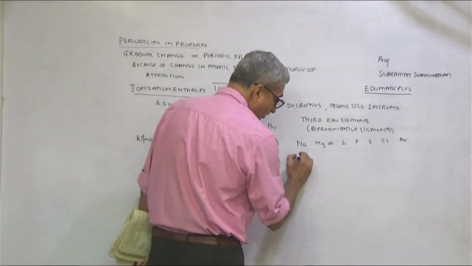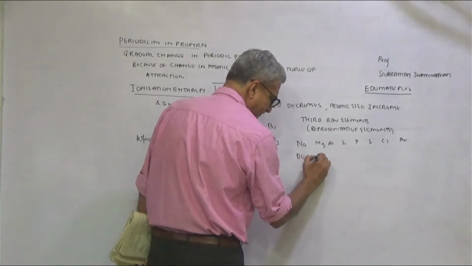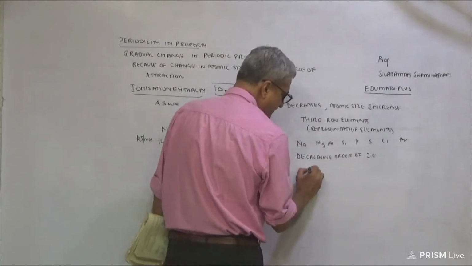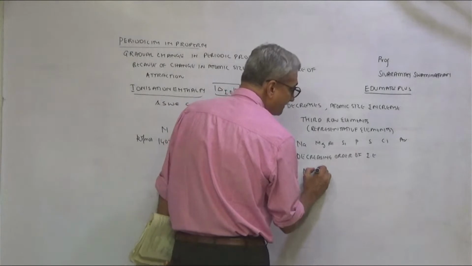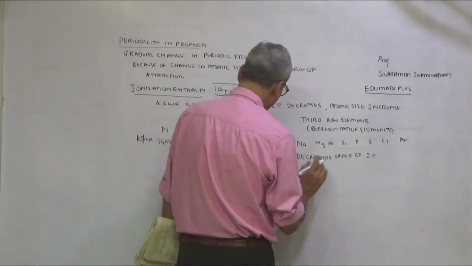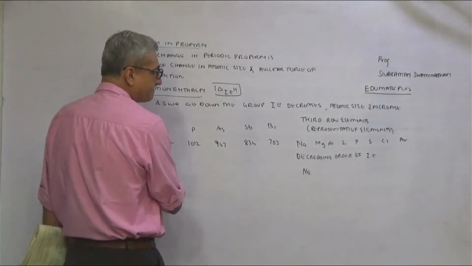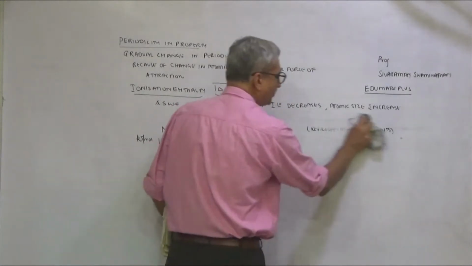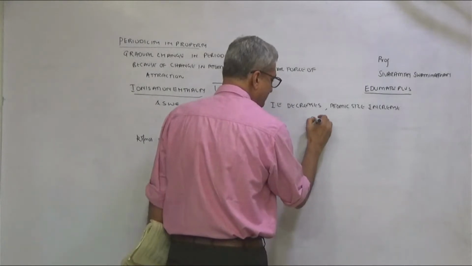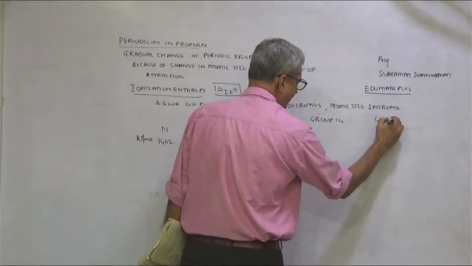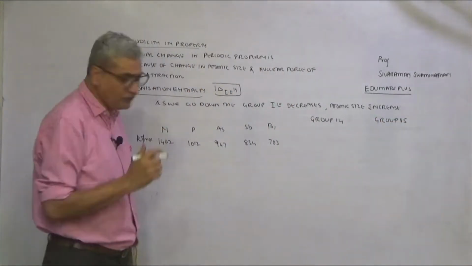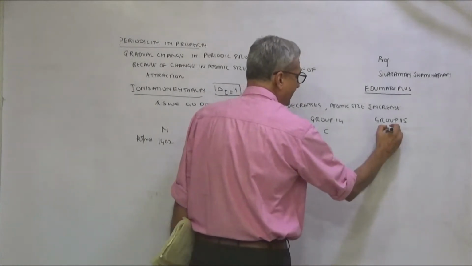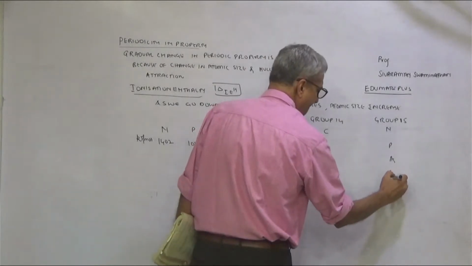So when you look at the decreasing order of ionization enthalpy, you have sodium, correct? Now, for the third row, I have to adjust it like this. Before this we will take group 14 and group 15. In group 14, what do you have? Carbon, silicon, germanium, tin, and lead. And in group 15, we have nitrogen, phosphorus, arsenic, antimony.